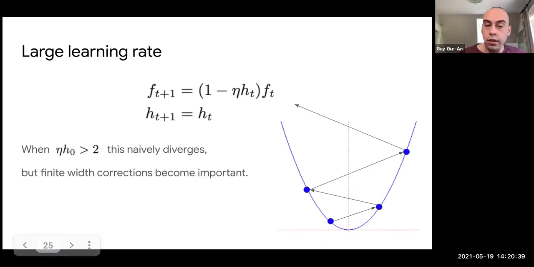But of course, we saw that there's something interesting that happens when the learning rate is larger than some value. And so we can guess that something changes once we cross this threshold, right? And so if we stay with the infinite width limit, as we increase the learning rate beyond a certain value, things will just diverge, right? But this is where the 1 over n terms that we dropped can become important, and actually do become important. So in this regime, the linear model diverges, but now we'll see that the full network with the finite width effects actually converges.